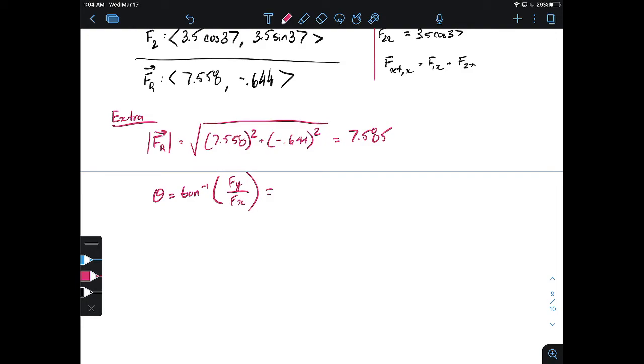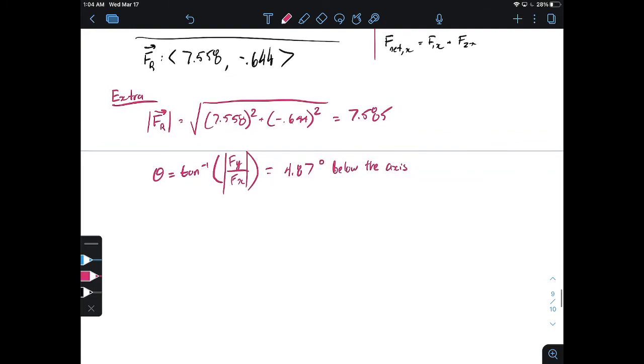Now, the one thing I like to do, and the one thing you should do, is first you take the absolute value of this and plug it into tangent, and only then afterwards do you consider the signs. So what we know is that we have a positive and a negative. So essentially it's going to be below this x-axis. We're going to write this some degree underneath the x-axis or below the x-axis. It turns out it's 4.87 degrees below the axis.